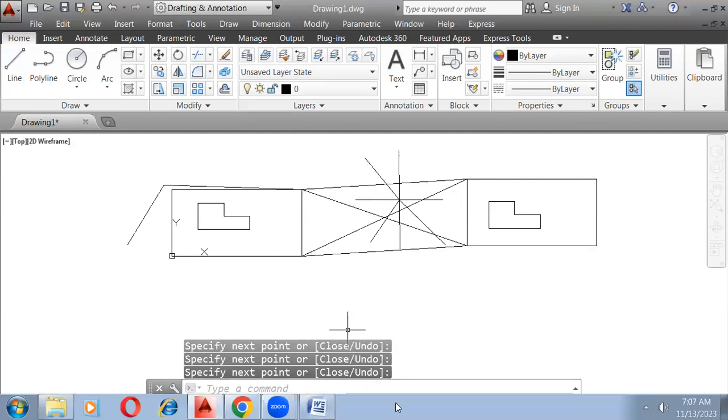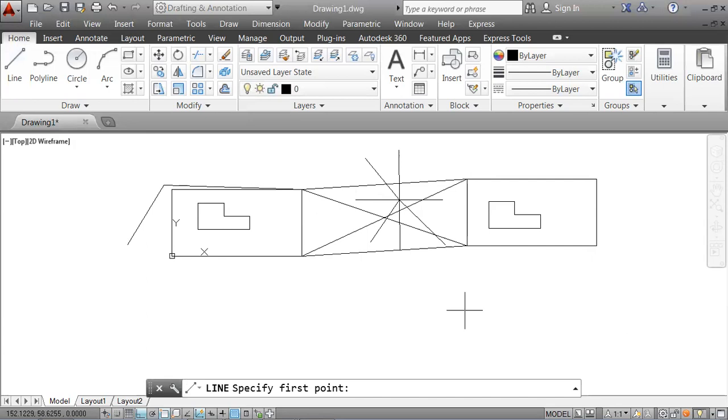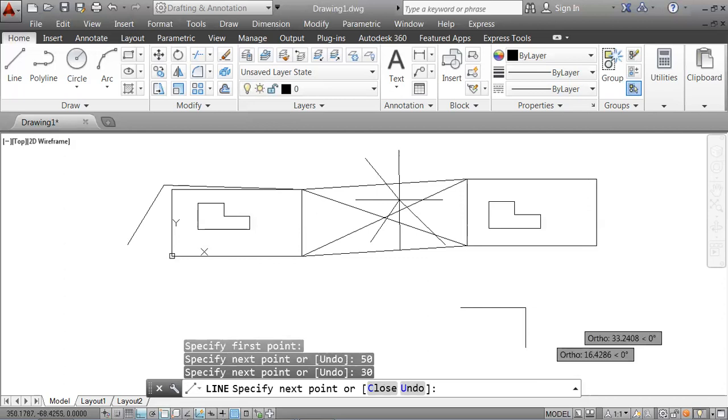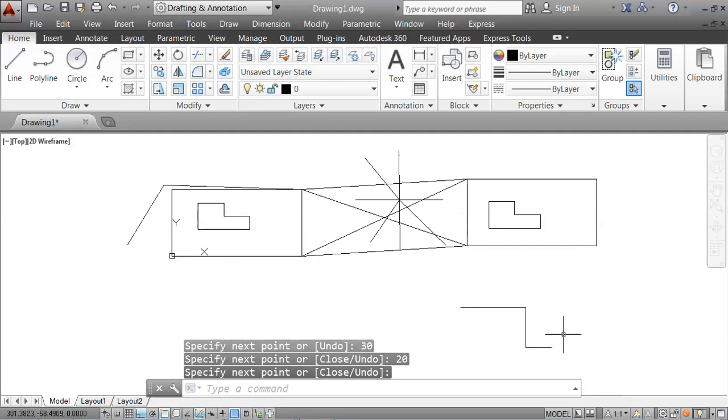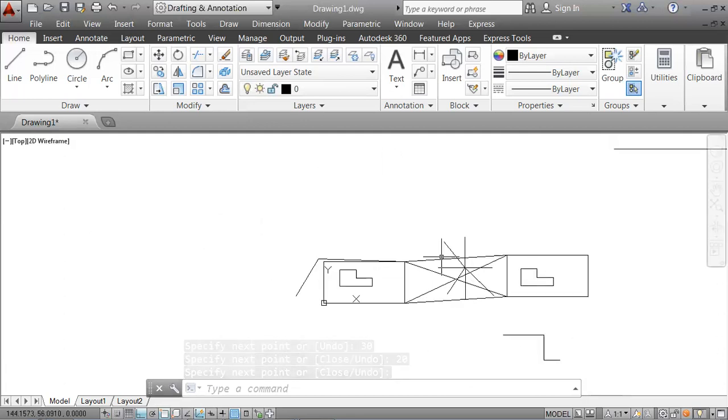Method number two, pressing F8, auto mode on, drawing line, horizontal direction, 50 millimeter, 30 millimeter, 20 millimeter, right? Auto mode, method two. Method three, relative method.